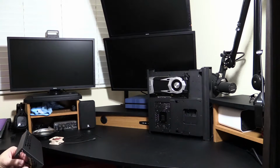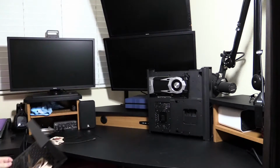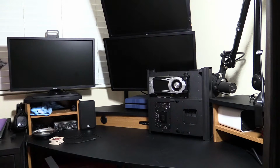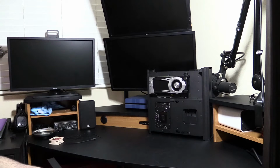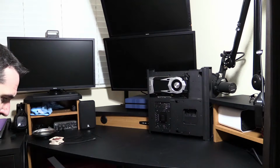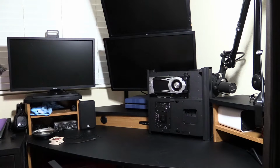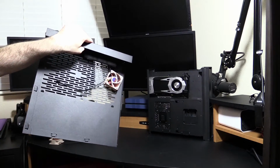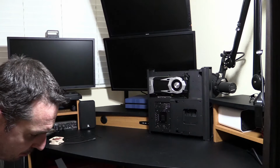Part of the issue is these slots are laid out in such a way that it makes it kind of difficult to secure this via zip tie, because none of this was ever meant to happen, you know? So I need it to be secured and end up in the correct spot, that way I don't hit the graphics card with this when I put it back together. I'll go ahead and start this zip tie just a little bit so I don't lose it. There we go. So I've got it hanging there now, a little dangling. Okay, so put another one in here. Again, this is probably a really stupid idea.